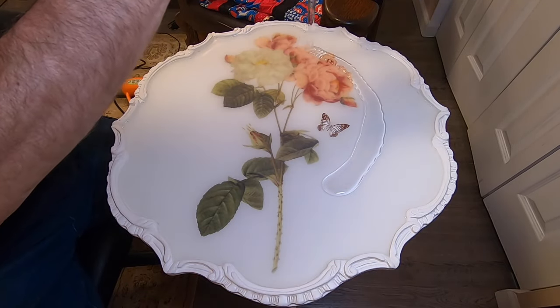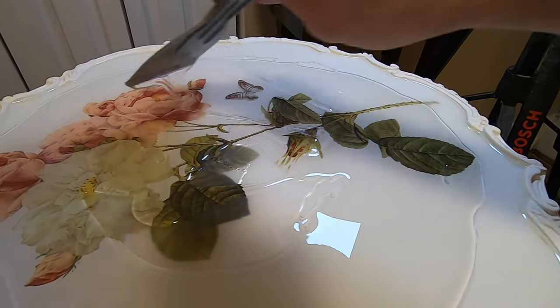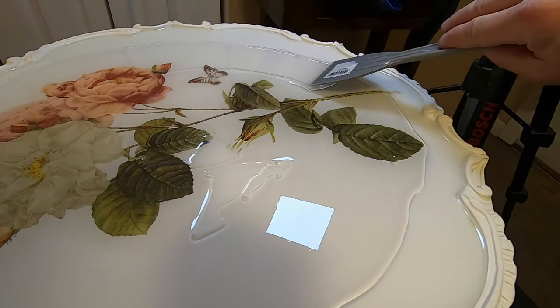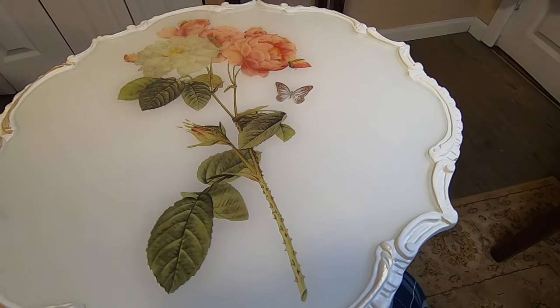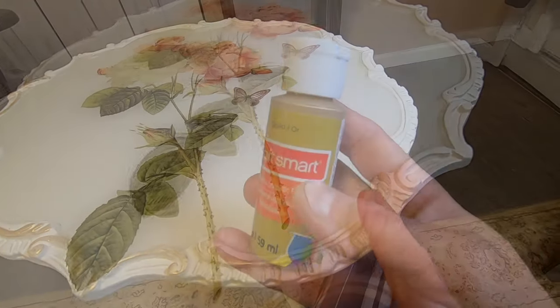Now I can give the whole thing a second coat of epoxy. Fortunately I didn't fill the space completely to the top, so I was able to add a very thin second layer. I could have left the table looking like this and called it a day, but I thought I could improve it even further by painting some of the accents. I found this nice antique gold paint which I really like.